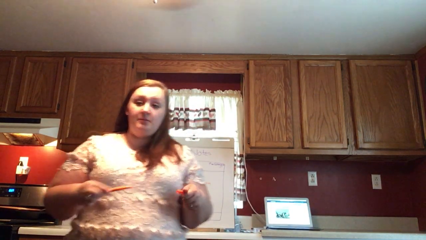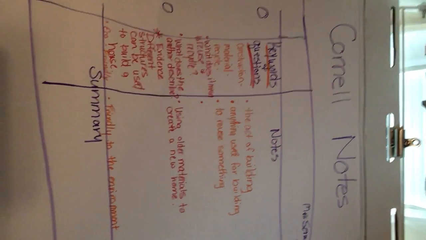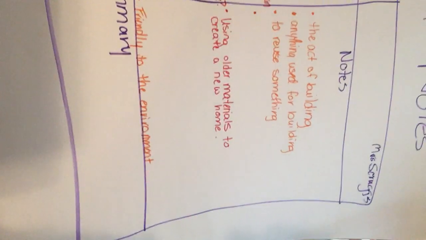Okay, I'm at my 15-minute mark. So, to use this lesson, all you need is a ReadWorks article from readworks.com. And this is my Cornell note sheet. We used orange for vocabulary words, red for questions and answers, and then down at the bottom, the students would complete a summary.